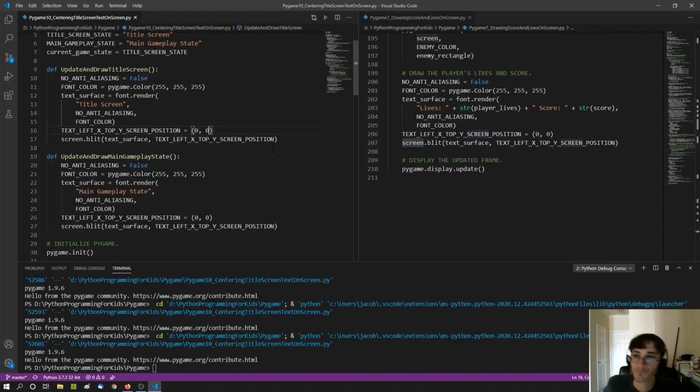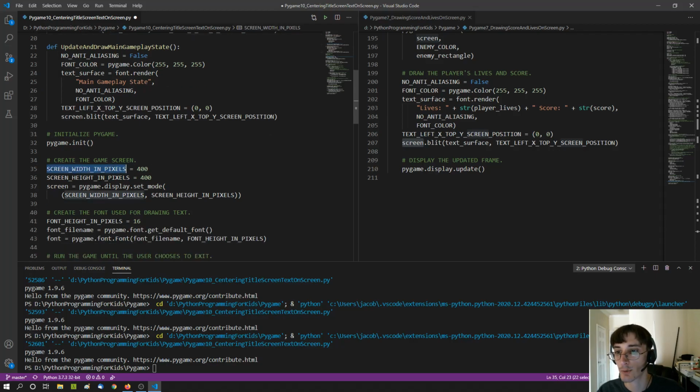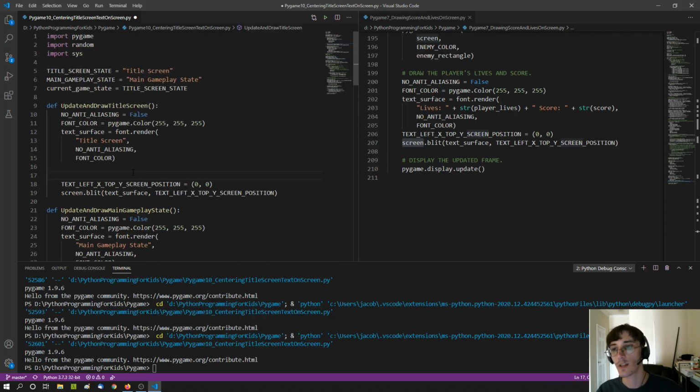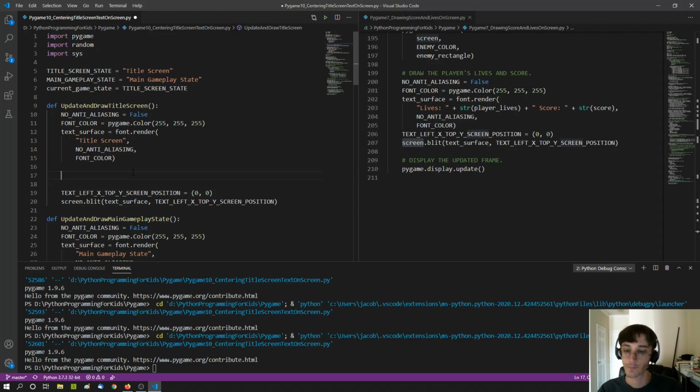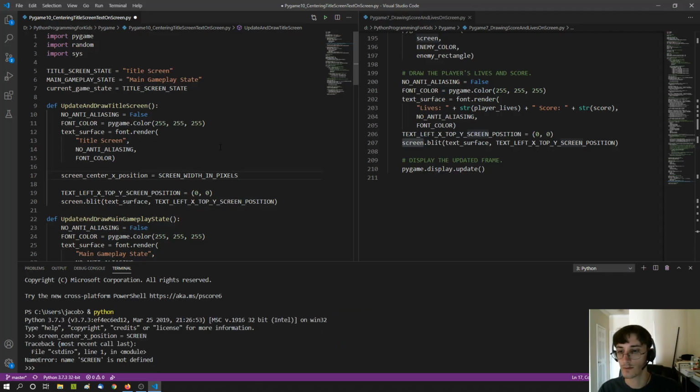So how can we sort of center this text? Well, first let's try and calculate the center of our screen. And if you'll recall, down here when we're creating our screen, we have the width and height defined, and so the center of our screen should be equal to approximately, oops.